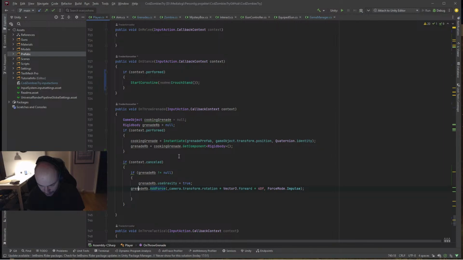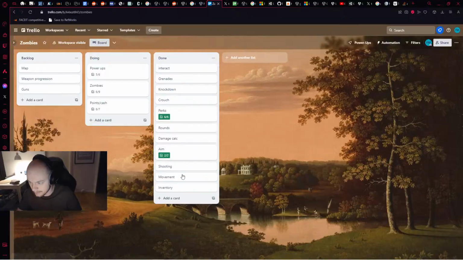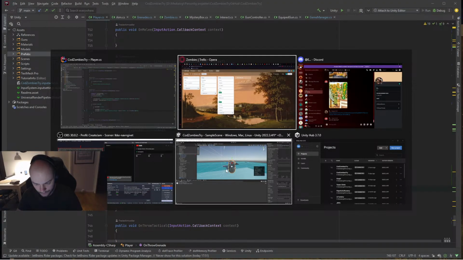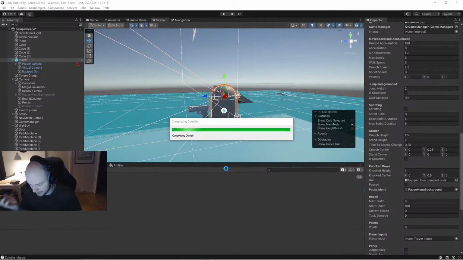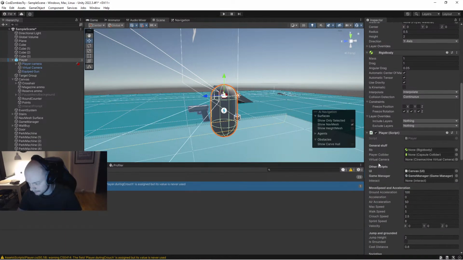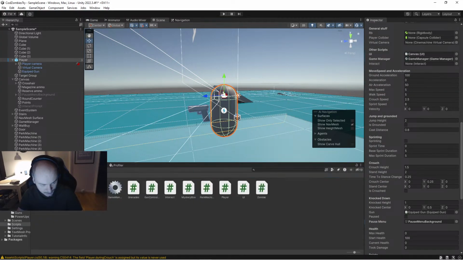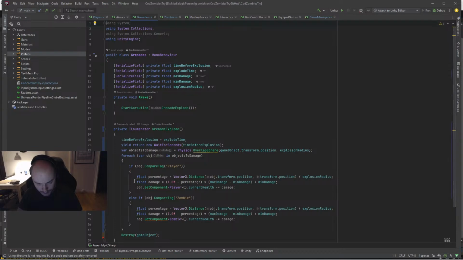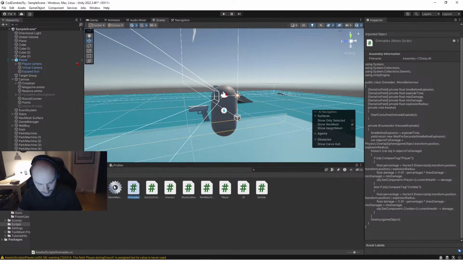So what I want to do now is do this instead, and then see if I can make it able to cook in my hand and then throw it later. What I just need now is the grenade itself.